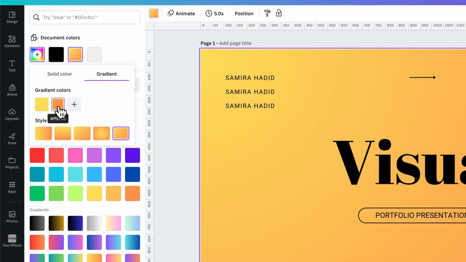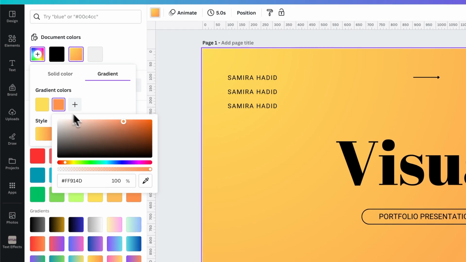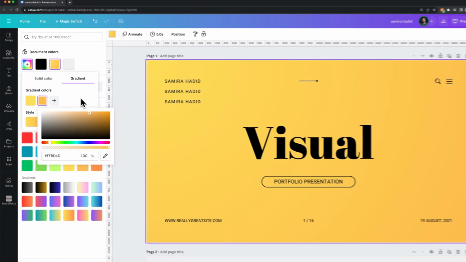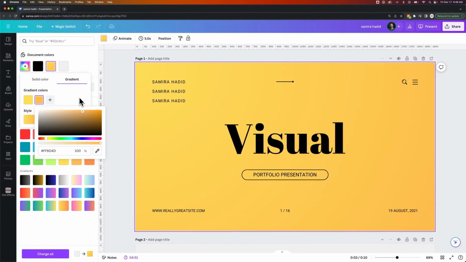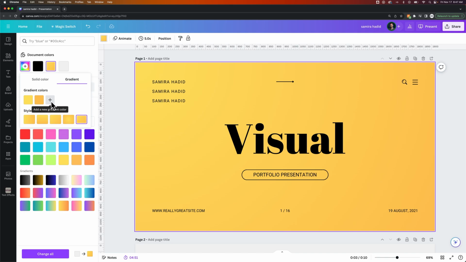And then I'm going to pick maybe a little bit brighter of an orange just by clicking on this orange, maybe moving it over a little, something in there, just so there's a little bit of gradient throughout here, but I can still see my text elements well enough. And so you can make adjustments to the different colors. You can add multiple colors.